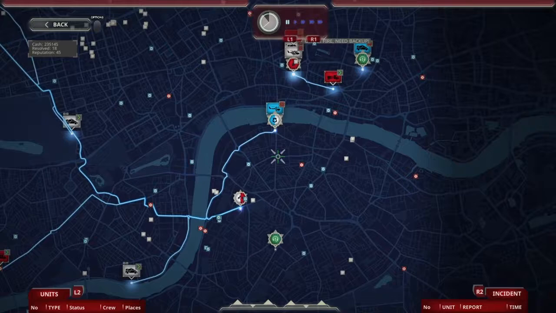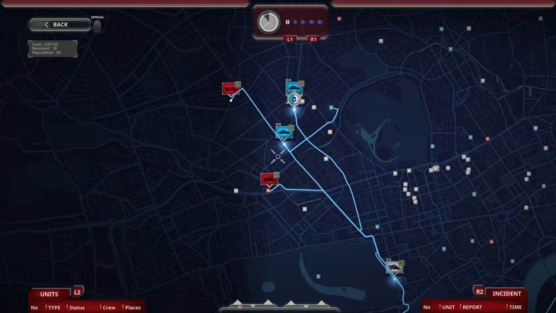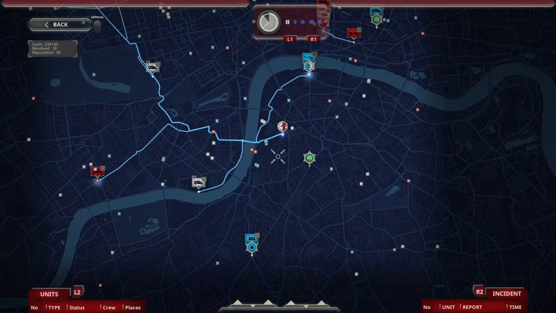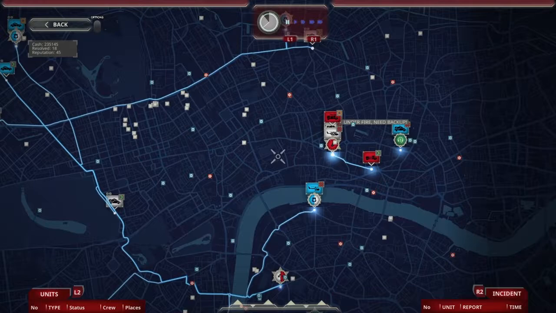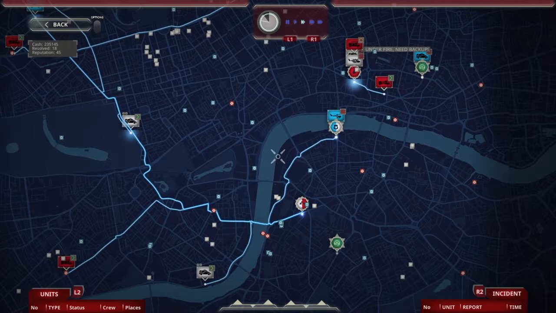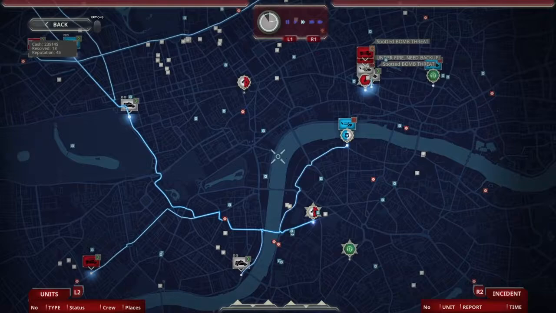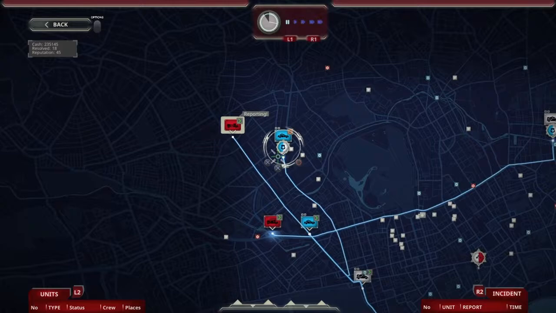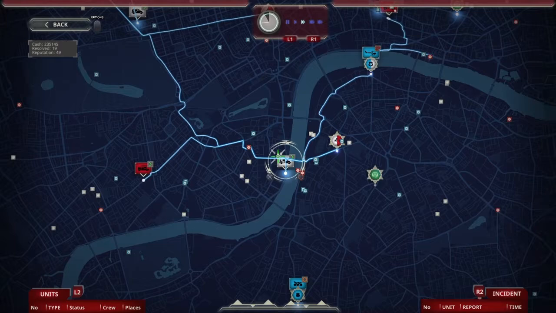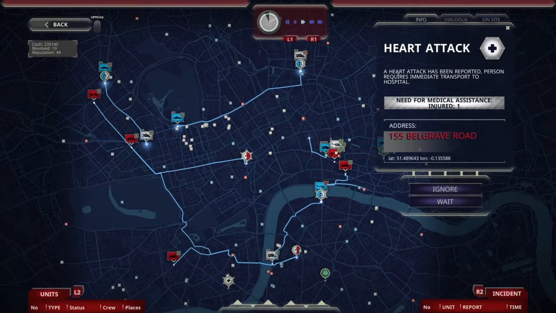Have I got any police available? Because you're going to have to be dispatched to that one. I don't have any police available at all. Collapsed house. Jesus wept. Right, we're going to have to start a technical truck to that one. You'll be going to that one, won't you? Sugar. Heart attack. Okay.